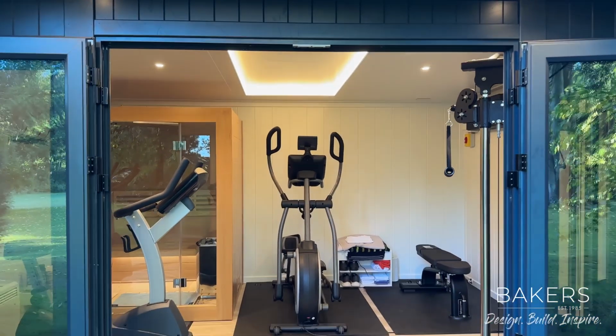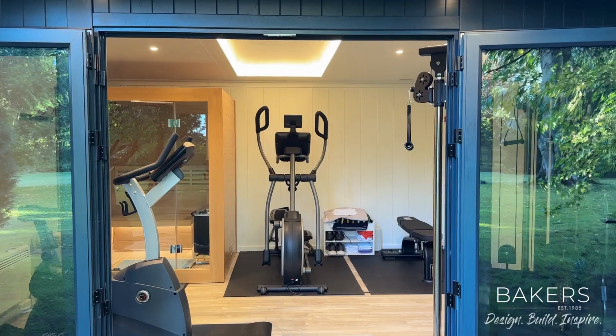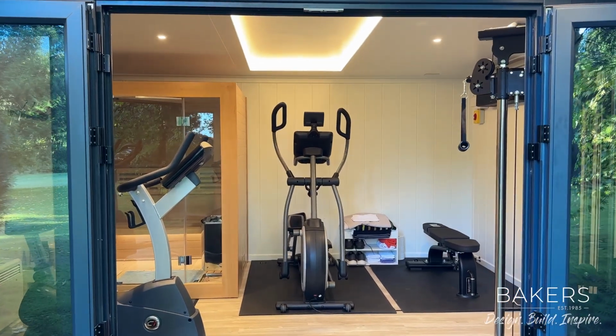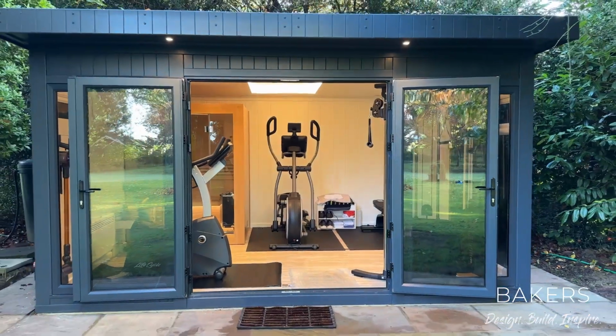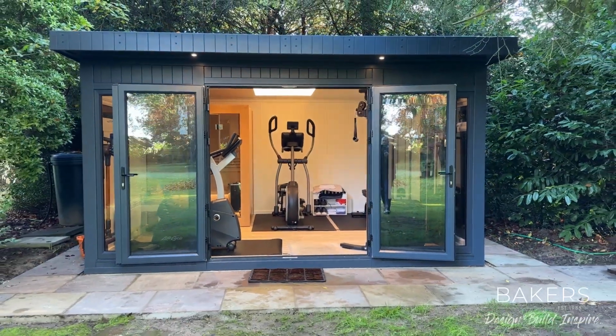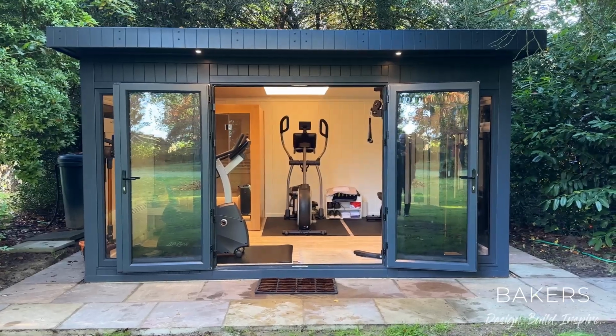And that's a great option when you're looking to have extra headroom for something like this, your cross trainer or maybe a running machine, but don't want to have to go through the whole rigmarole of planning or have the building further away from the boundaries than you want. So that's a really nice option. We've done it a couple of times now, and this is the first one we've been able to show you.